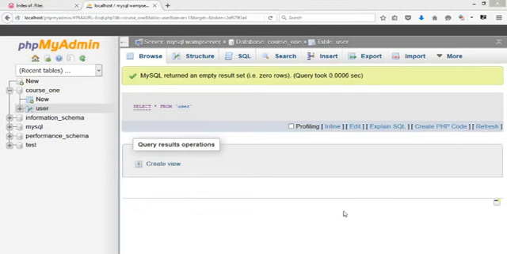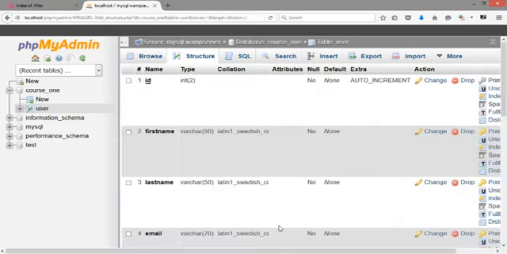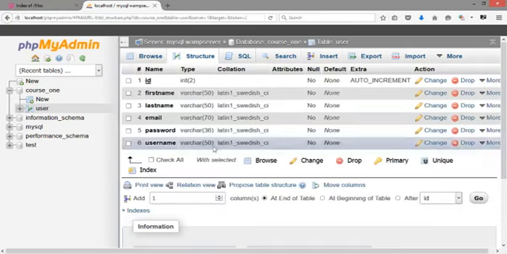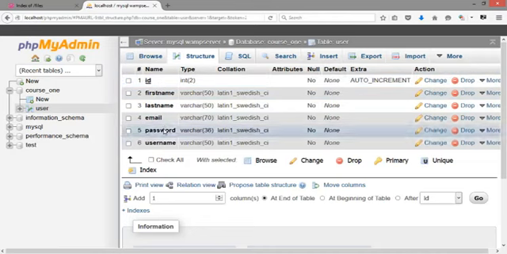In our last video, we looked at how to connect to a database, the basic requirements needed to connect to a database, and we looked at how to create a database and a table in PHPMyAdmin. Now we're going to look at how we can edit what we created. Now this is the whole thing we created in our last video, from ID to username.